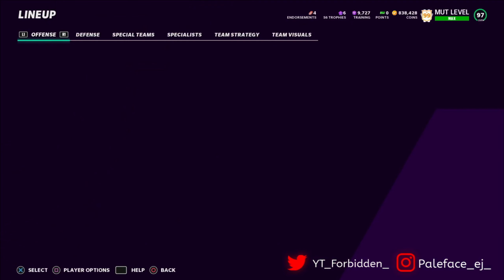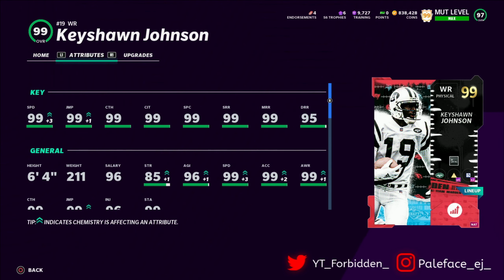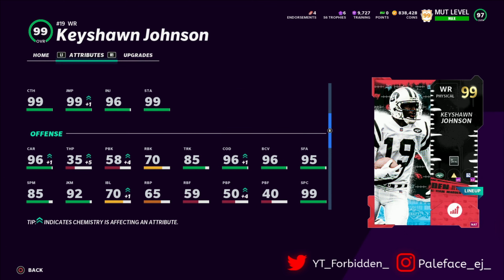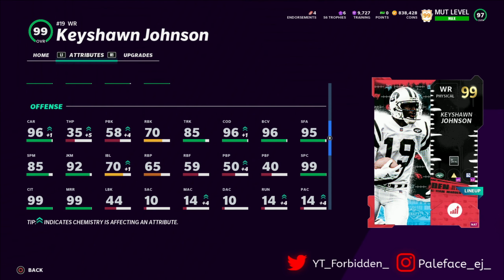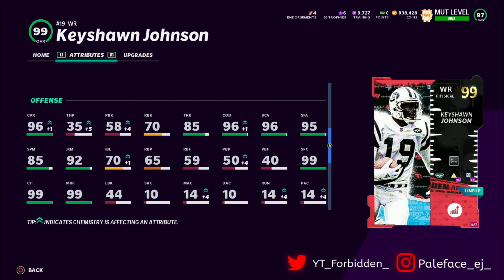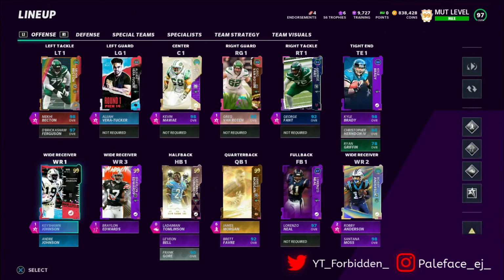And then we got Keyshawn Johnson, who I had no idea could even get 99 speed on a theme team. I thought he would have got held over and been like 97, 98 speed on a theme team. But, you know, Madden just wants to give everybody 99 speed in this game. But yeah, he's also really good after the catch. 96 carrying, 85 truck, 95 stiff arm, 85 spin, 92 juke, and 91 break tackle. I'm a big physical receiver. You know, we like those around here on Forbidden's channel.